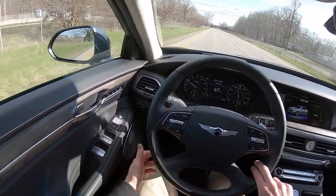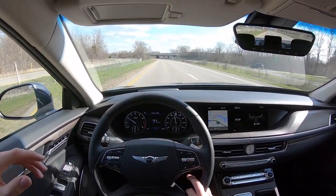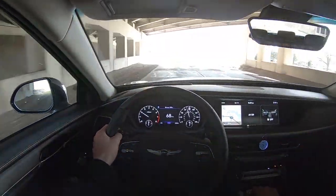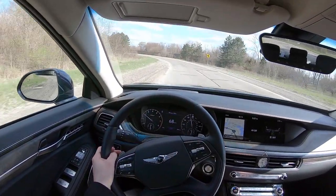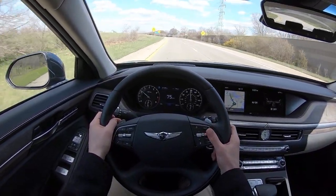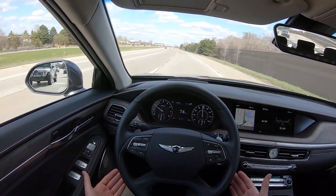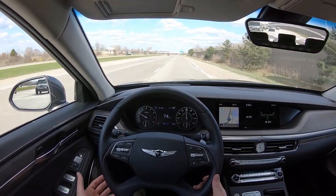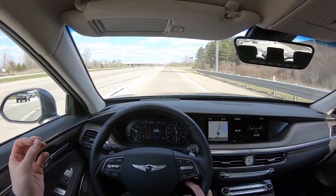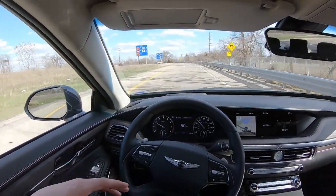Going back to comfort with traction control on for a little bit of highway driving. The G90 is an absolute dream on the highway — that's what these cars are made to do, just eat away miles at 70–75 miles per hour. Cruise control works very well and it does have a self-driving mode. You can see it is steering for me, though it did get a little confused in one spot. The adaptive cruise works well. The one thing I will say is I wish there were a bit less tire noise. The wind isolation is really good, but you hear a good amount of road noise coming from these tires.